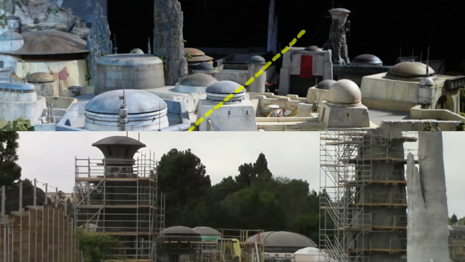I'll go ahead and assign numbers to parts of the model and compare them to what we're seeing at the top of Chippendales Treehouse. Notice that number 6 from the Chippendales view has a temporary cover on top. This dome was the first dome built in Black Spire Outpost. Let's go ahead and take a trip down memory lane.